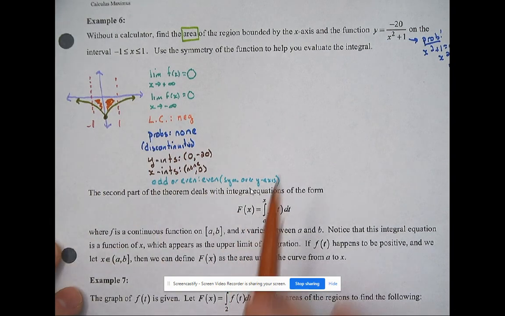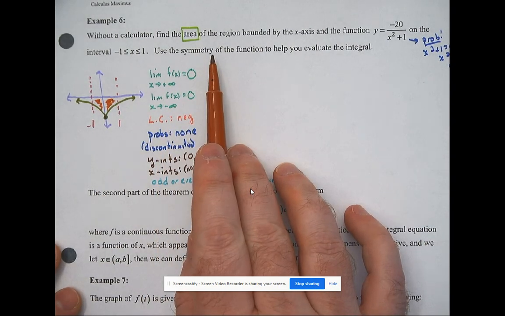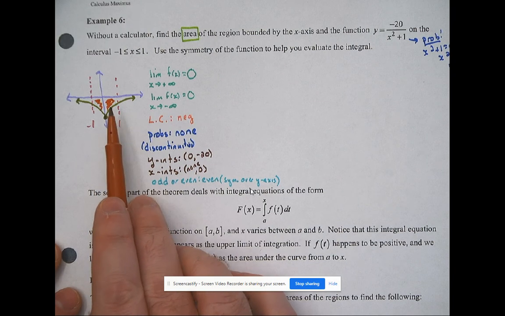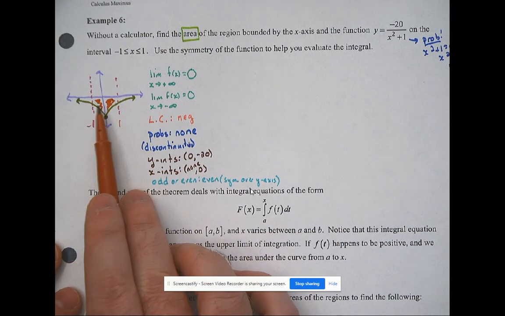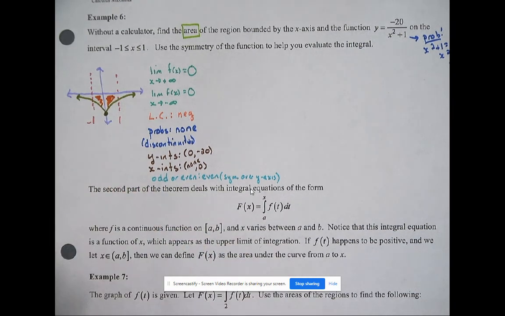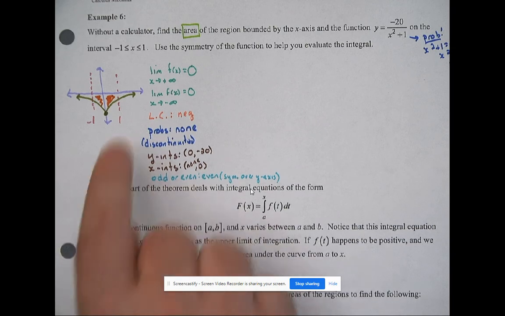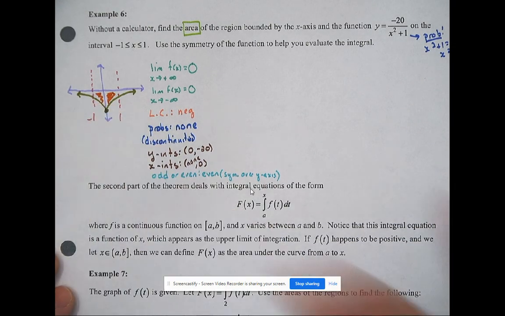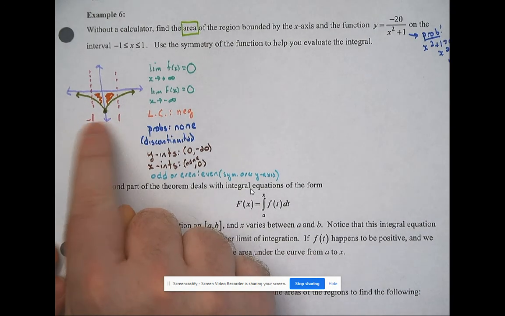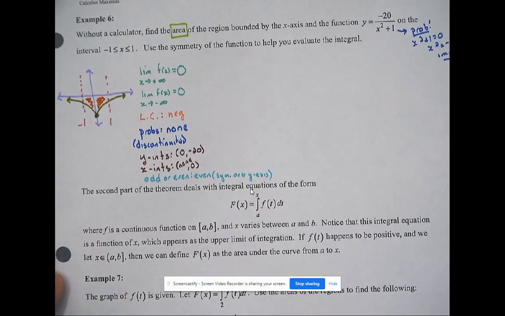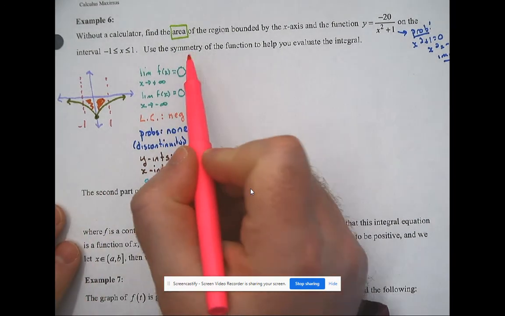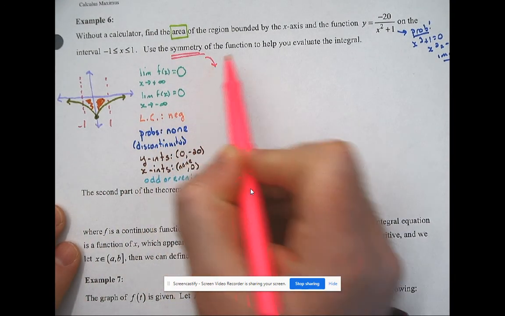Now, what Corpy's talking about here is saying use symmetry. He's saying just integrate from 0 to 1 and then double your answer, because this is an even function, they're reflected, so those two areas are going to be congruent, or those two shapes are going to be congruent. I would argue it's not that much nastier to actually just go from -1 to 1, but let's try to do it with symmetry. So we're going to try the method from symmetry.